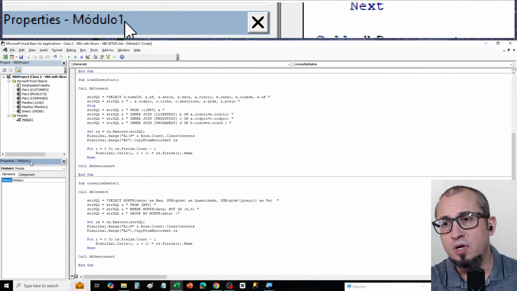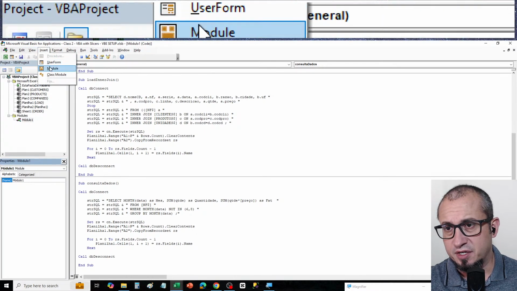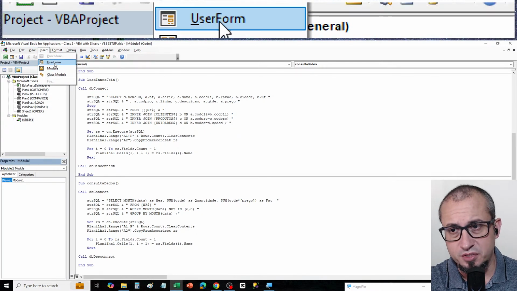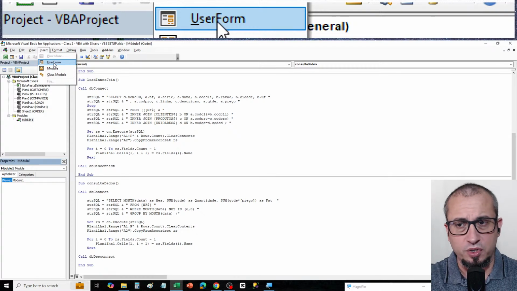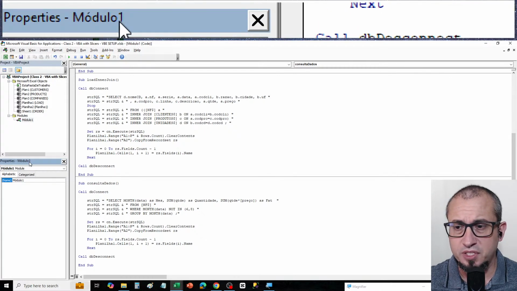For example, user form is this guy here. When you insert here a module, you can also insert a user form. And when you work with user forms, you have to work with lots of properties, okay? But if you're not using user forms, we won't use a lot of this window.